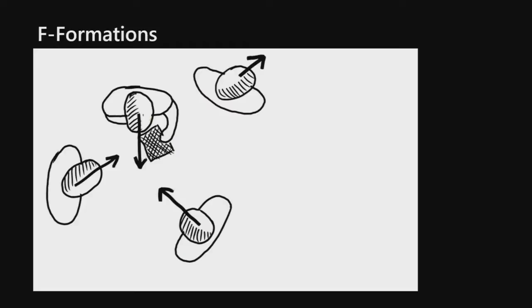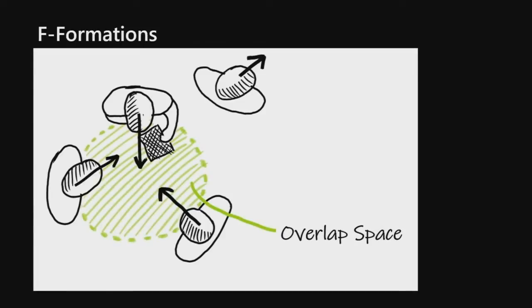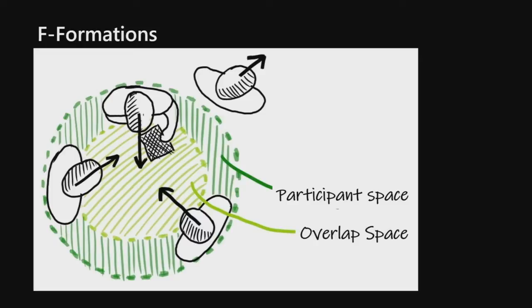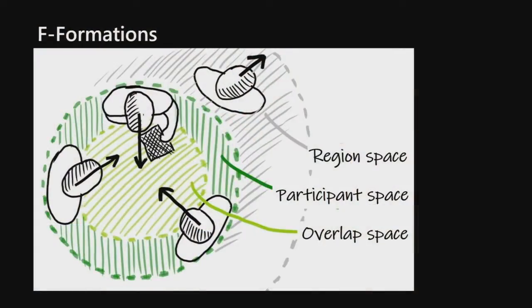So a typical F-formation arrangement is a roughly circular cluster of several people. The inner space of that circle is called the overlap space, and that's reserved for the main activity the group is pursuing. So it's kind of like their shared working area. The ring of space occupied by the people is the participant space, and that determines group membership. And this is where people stand. The surrounding region buffers the group from the outside world. So people who are nearby but not in the participant space are excluded from the social circle, but still monitored to see who may be trying to join.